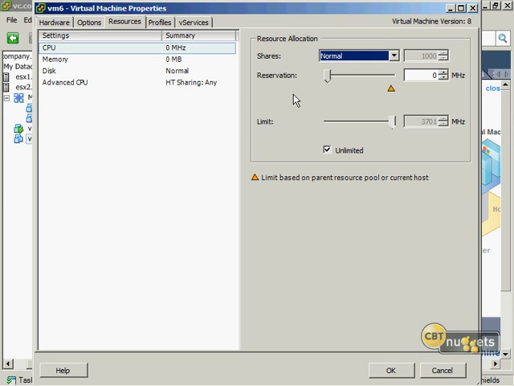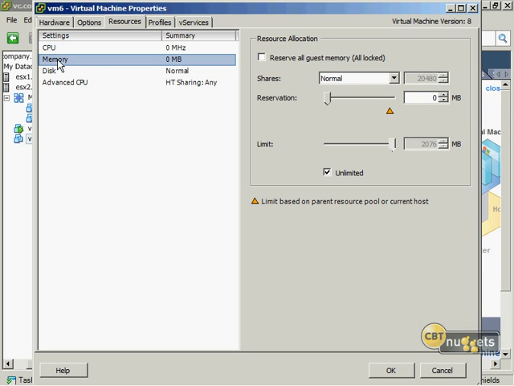All of this, what you've seen so far, is just for limiting the CPU, or setting reservations for the CPU. I can at the same time do the same thing for memory as well. Do I want to reserve guest memory? Do I want to lock it out? Do I want to set a reservation or a limit or some shares on guest memory? These are things that you might do in order to protect your other virtual machines on that same host from a specific VM that's using too much of what you have available. You know, your classic SQL Server example, where the SQL Server tries to eat up as much RAM as you can give it. Well, you might set memory reservations on other VMs.